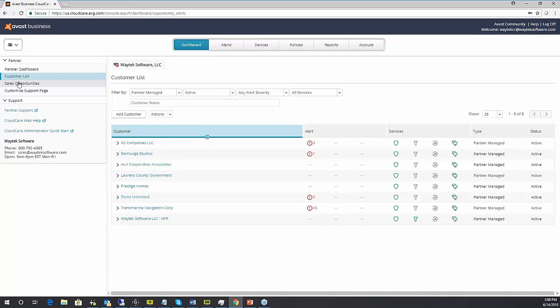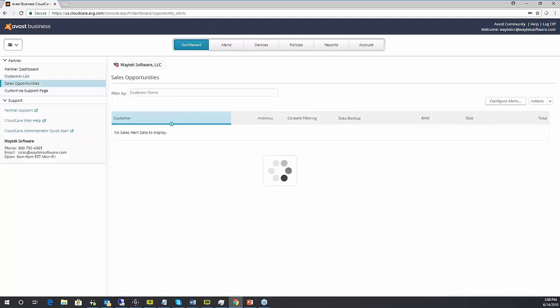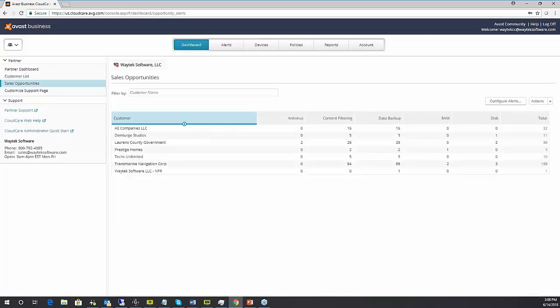Now, sales opportunities, this is kind of neat because it has absolutely nothing to do with the software that comes with Avast CloudCare. It's other opportunities for you guys, whether it is maybe they are running low on disk space. If they are, you can offer them a new hard drive, maybe another service that you might offer.